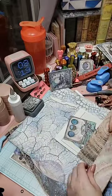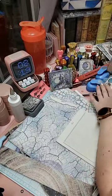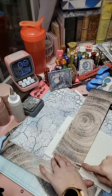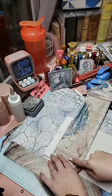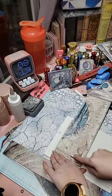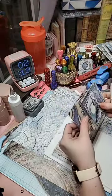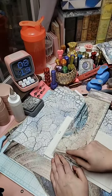Okay. So the first thing I want to do is you're going to take it like this, and I'm going to score this probably 1/2 inch on each. Let me turn this over because I want the wood side to be the front. So 1/2 inch on each one. And let me see how many cards. I have one, two, three. Yeah, so we'll probably do five cards on this. So I'll score it five times. And here we go.